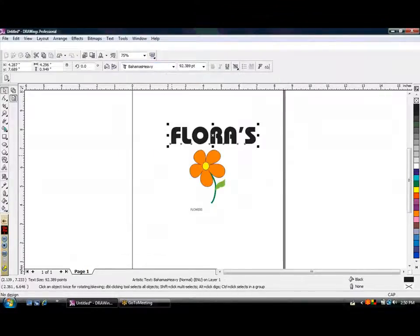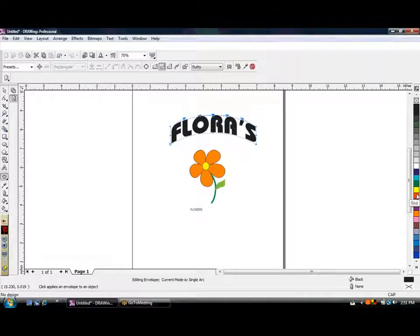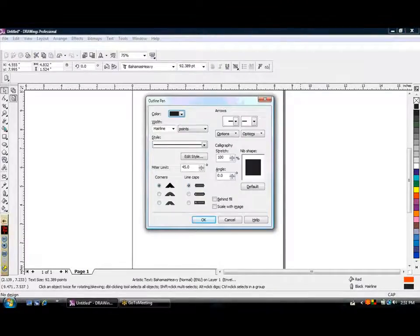It's convenient. And then I'm going to come over here to this envelope tool, and a single arch is all I need, so I'm going to click on that. Then I'm going to come down here, hold down my control key, click on that one node and pull up and get a little bit of an arch. Okay, I'm going to make it red, and I'm going to make it a black outline by right-clicking on that color, and I'm going to hit my space bar and hit F12 to bring up my pen dialog box.